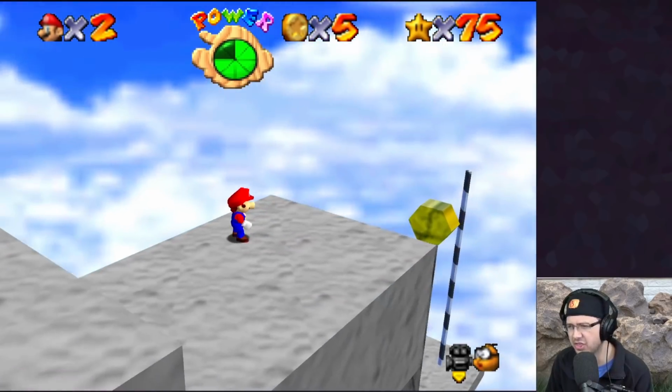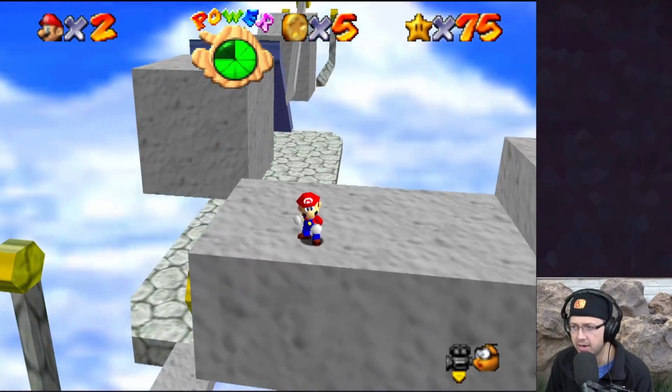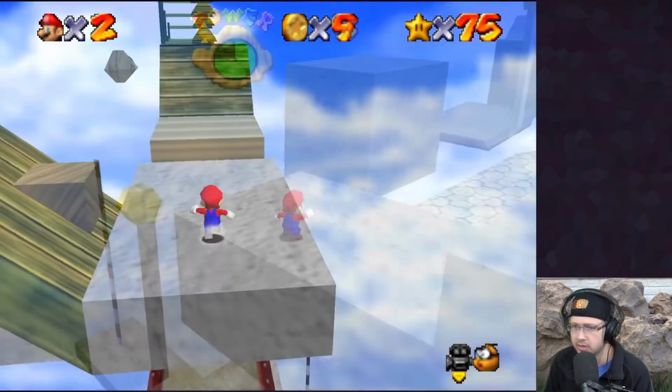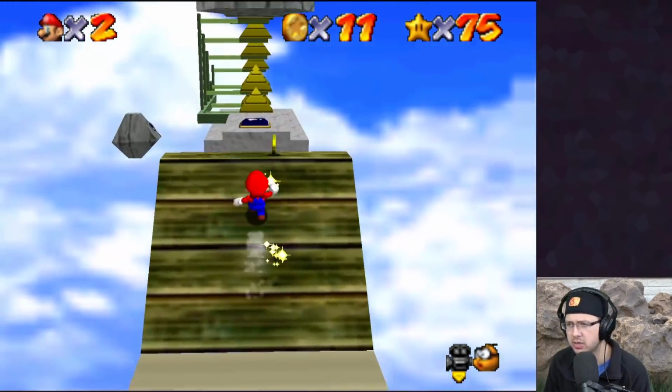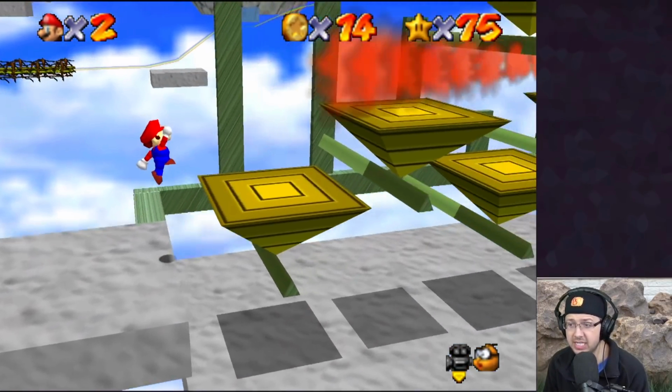Can I even? Is that even a thing I can do? Are they even there? Yes, they're there. The star is still there too. Okay. The challenge is just getting to it. Oh, wait a minute. This won't be that bad, actually. Maybe I can just do... Oh, okay. This is actually really easy. Okay. This will be the easiest star.